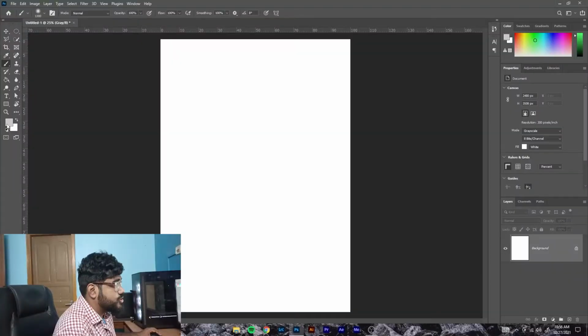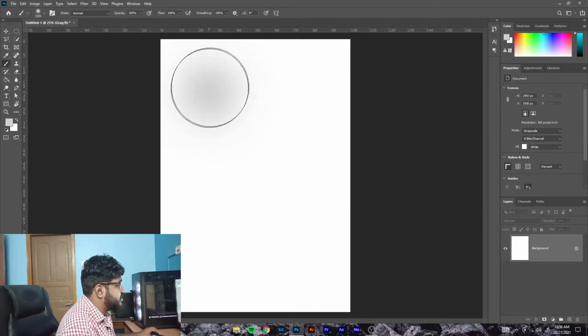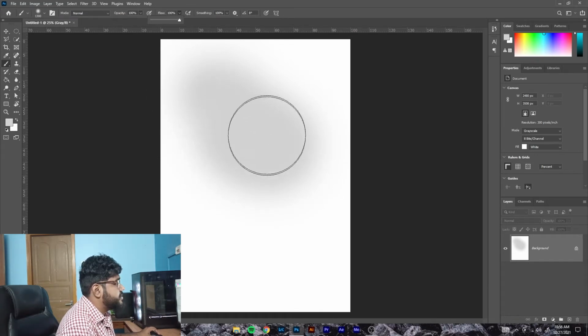Now sometimes when you open a new document and you take a brush, so you go here and let's say you want the color to be blue and you want to paint something. Let's paint a squiggly line. As you can see, opacity is 100, flow is 100, everything is 100, but the color is gray.